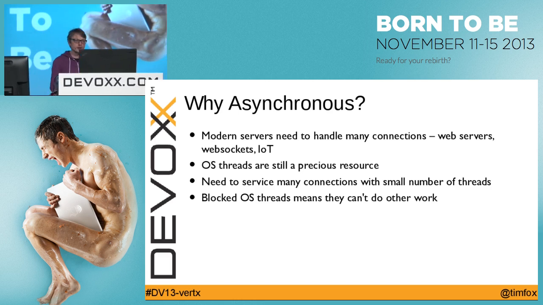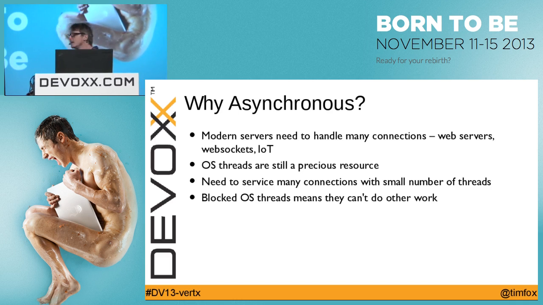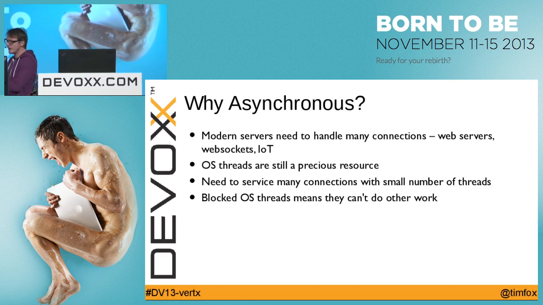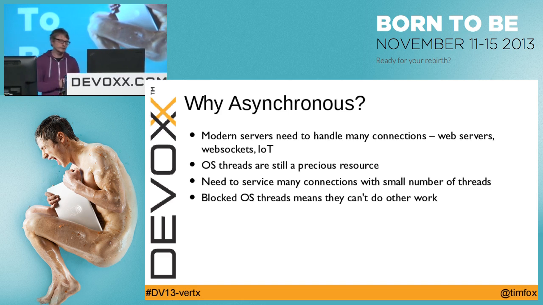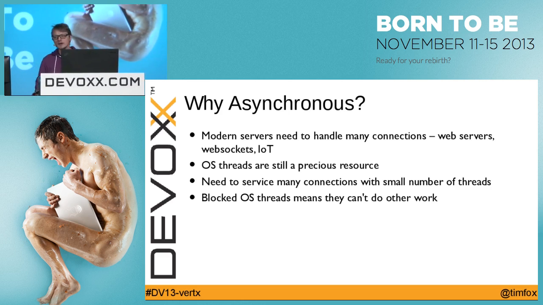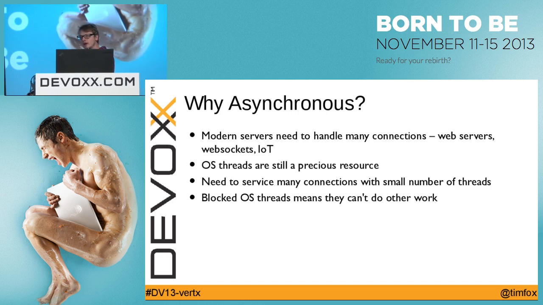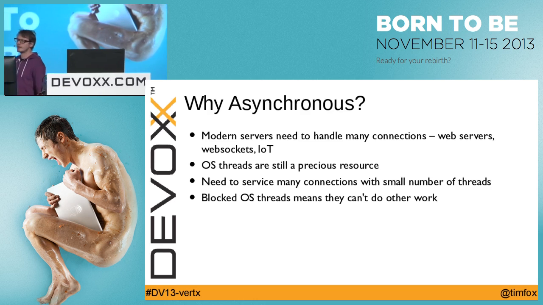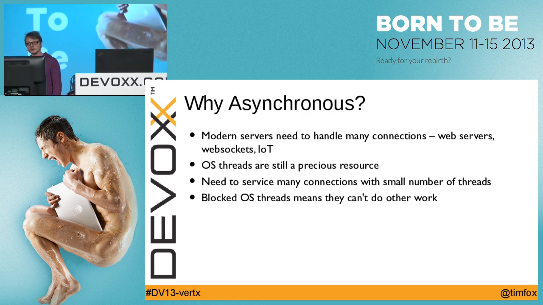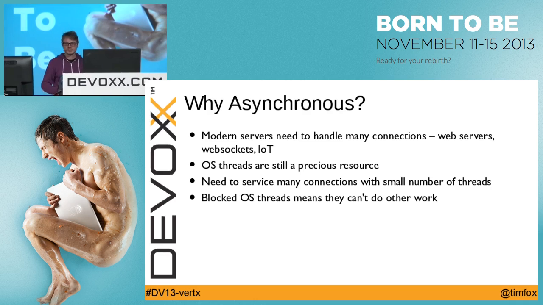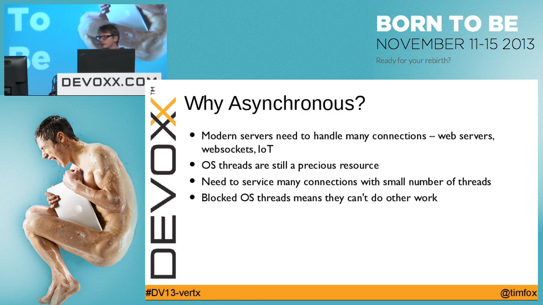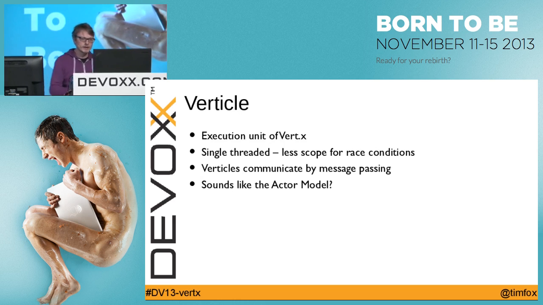Operating system threads are lightweight compared to how they used to be, but they're still not really that lightweight. They still have overhead in terms of the RAM, the stack, and context switching overhead. So we have to go to a non-blocking approach for I/O. And because we use a non-blocking approach to I/O, that feeds through to the APIs the user uses too, because we're not using a continuation-based approach to abstract that out, because that doesn't work very well on the JVM. So that's why we've taken an asynchronous approach.